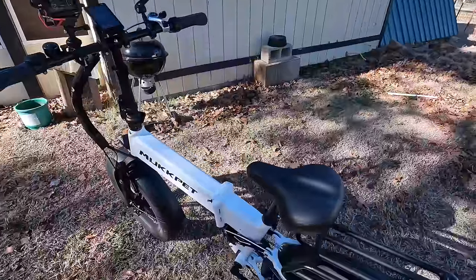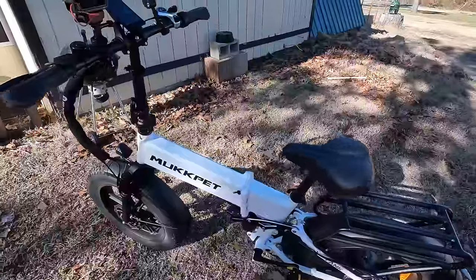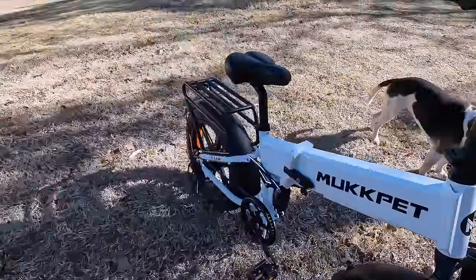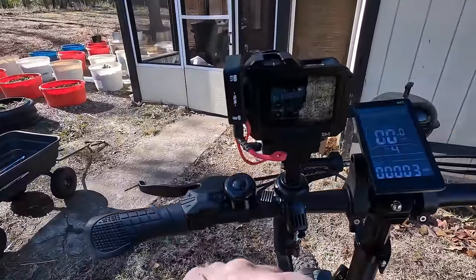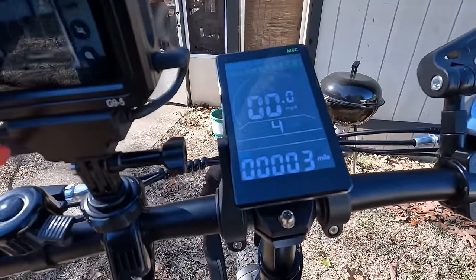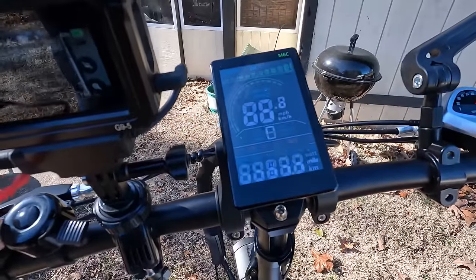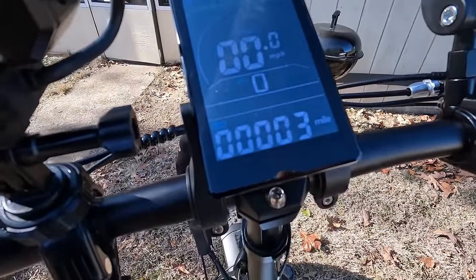Yeah, it was a nice handling bike. I need to put the seat up a little bit, but other than that, I didn't have any issues. Pretty nice bike. It's got a nice cable wrap on here. Yep. And I don't know if I showed you guys, but if you get in a traffic jam, that yellow bell right there. Yeah, so most of the time, if you want top speed, and I haven't went over all the features, there's a way, I think you go into a different mode here. I'll have to read the book again. But as you can see, it's showing it's pretty much got a full charge. We went 3 miles, so that's pretty good.